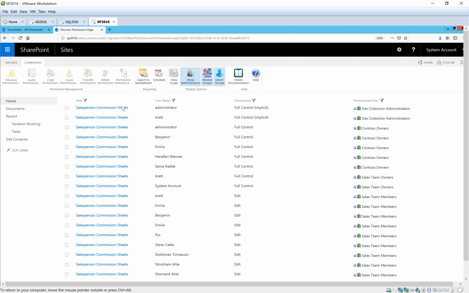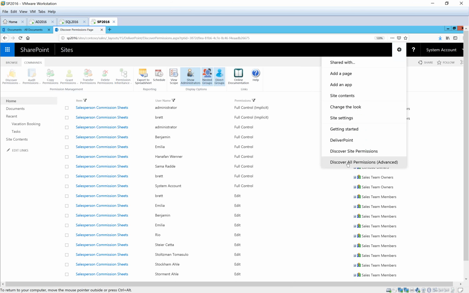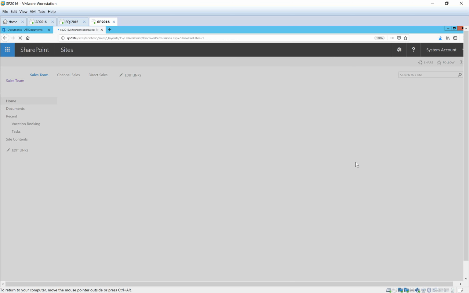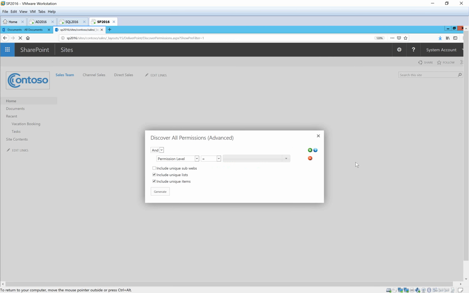We've also got the ability to manage the permissions as well within there. We can report on everything in one go. So when I go to discover all permissions, I can actually include everything within the site in one report. So that's for all of your lists, libraries, folders, documents, the lot, and filter it out, chop and change it however I want, and also export it out to Excel if I want to.